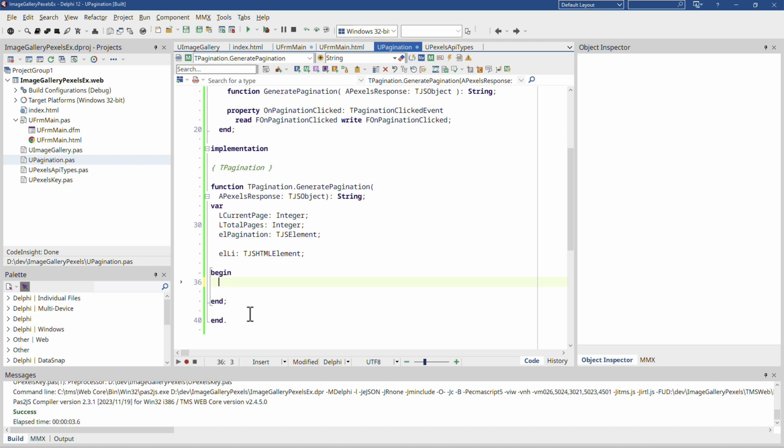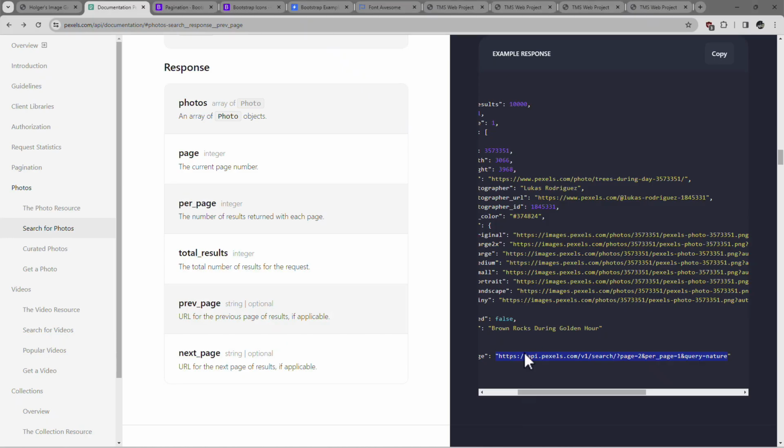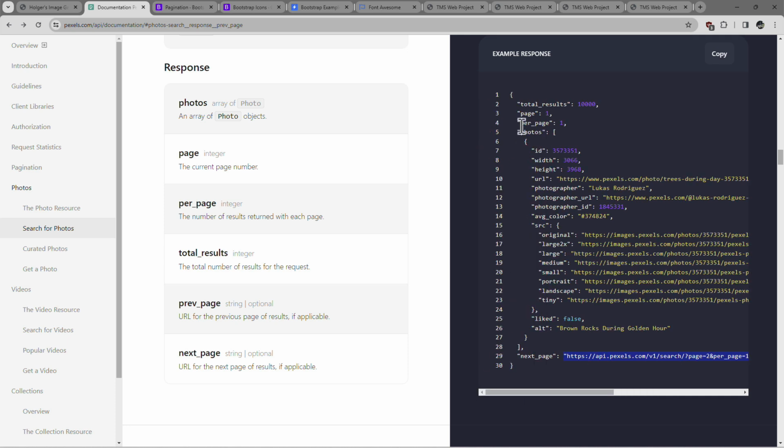And this is a video on YouTube. You can re-watch this part if I go too quickly. So the current page, looking at the Pexels response and looking at the JSON that we have, is, right, where is it? Here, page. That's the property that we need to read. We also have the total results. So if we divide the total results by the number per page, then we get the number of total pages, right? And that's exactly what we need to do.